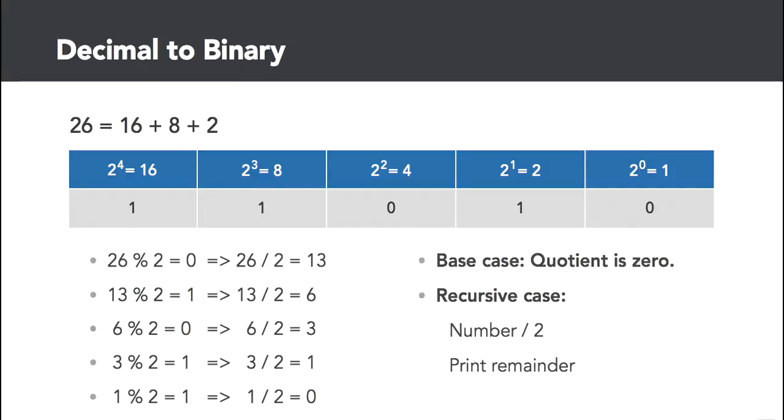Again, that's kind of the way you want to think about this: what is the base case. So printing all but the last bit is the same as printing the binary equivalent of n divided by 2. Okay, let's go over to NetBeans and see if we can set this function up using Java and recursion.